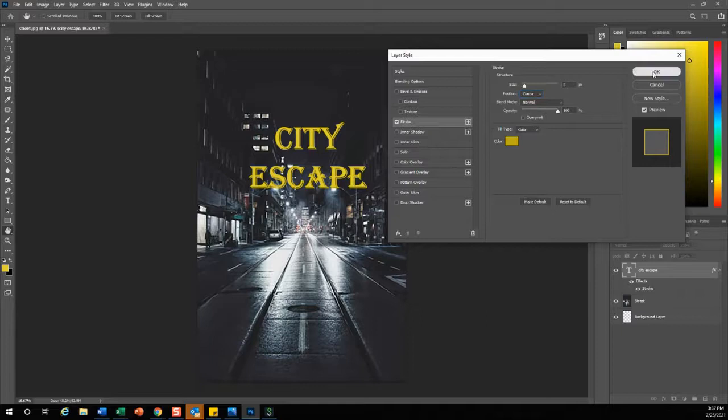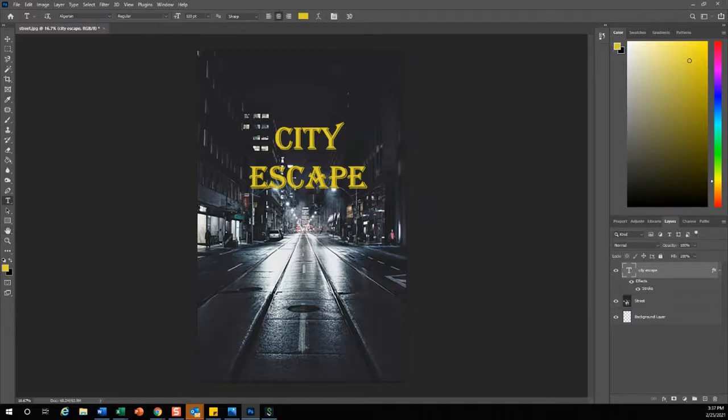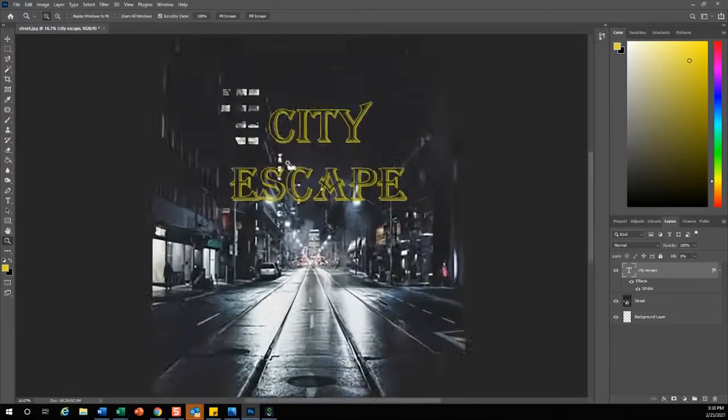Press OK. And then in order for you to make it transparent, you have to come over here. But you don't mess with the opacity because then it will bring down the whole entire font. What you want to do is go to Fill and bring down the fill. You'll notice now that if I bring this all the way down, my stroke will still be there, but just the inside of my font will be transparent.